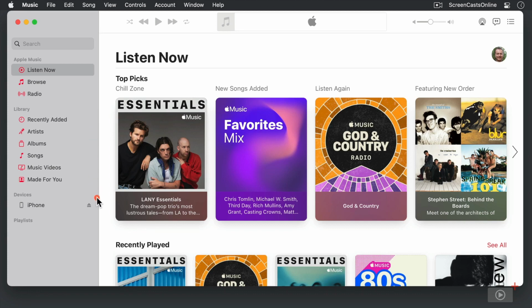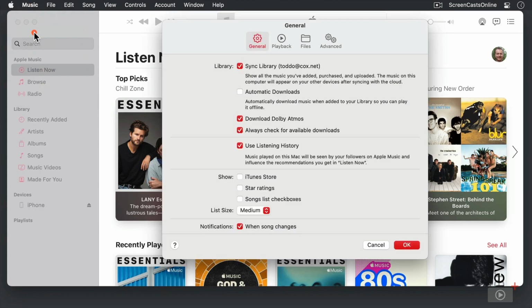You can see I have devices here so that my iPhone or iOS devices that I have connected will show up here in order to help me manage my music. And then I've got playlists down here. Now there is one more thing that I can add to the sidebar, and that is iTunes. If you wanted to go to the iTunes store to buy music as opposed to just stream it, by default, it's turned off. But if I just come up here to Preferences, and if I come down here, I can show the iTunes Store, and I can also show star ratings and some other information.